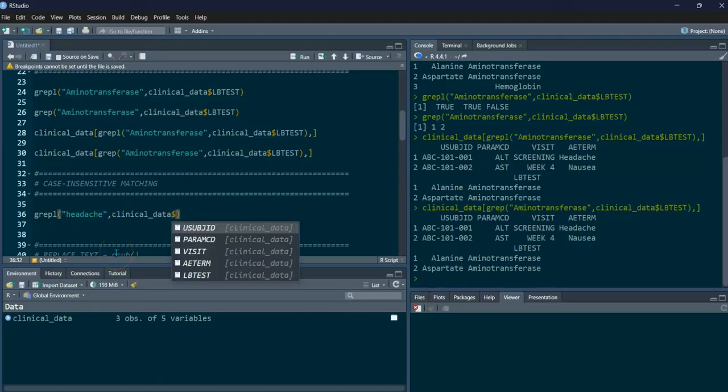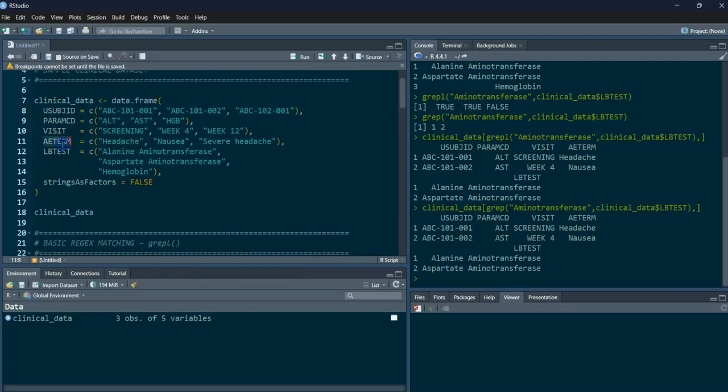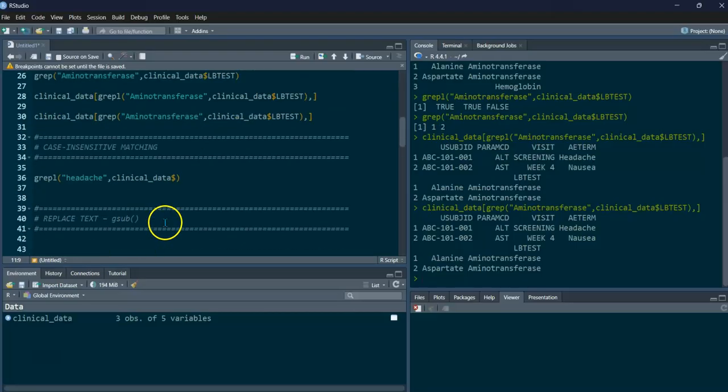And I'm looking in which variable? In AE term, right? Headache is in AE term. I'm subsetting AE term now. Previously, I subset the lab test because aminophosphatase was present in that variable. Now I'm setting the AE term for adverse event like headache.